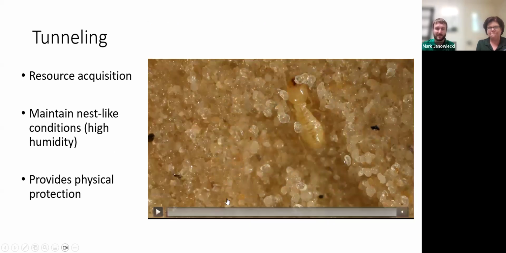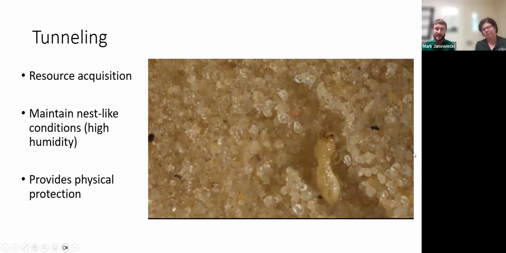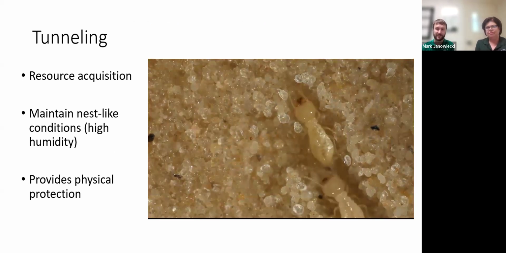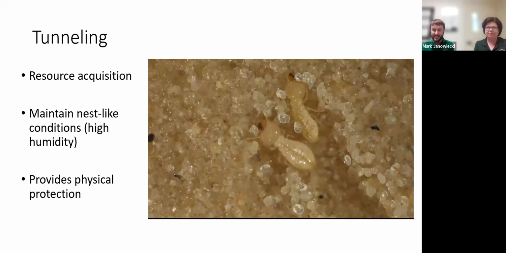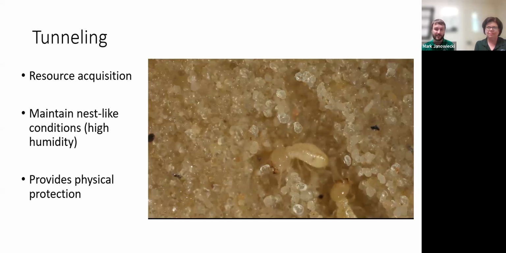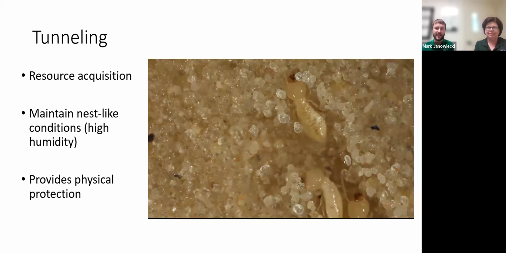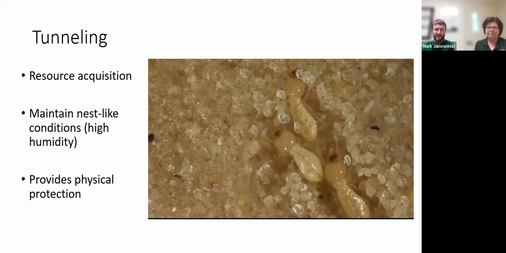As for the individual mechanism of tunneling, as you see here, the individual termites are able to pick up these pieces of sand and deposit them in different areas. Again, this is a very slow process individually, but they have millions of termites working around the clock making these tunnels. You can see they grab the piece of sand at the front of the tunnel and bring it back as they go. So this is very slow.